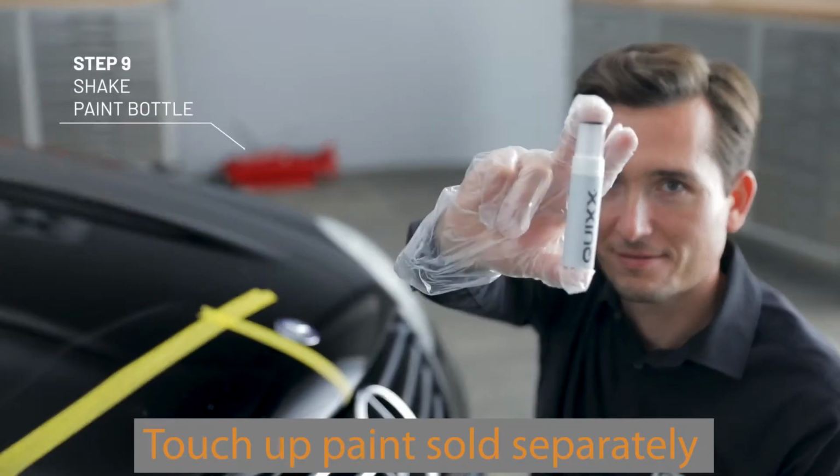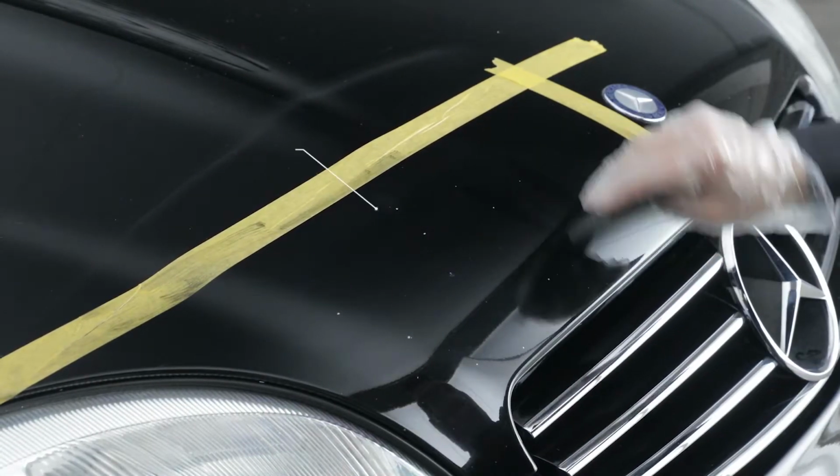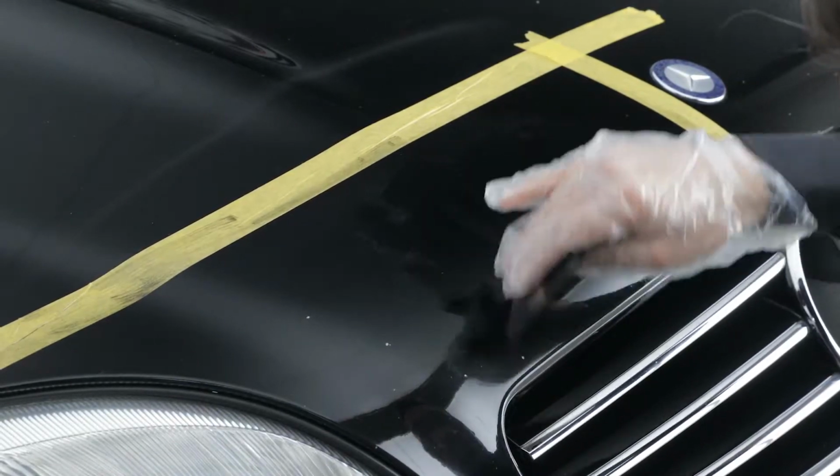Shake the paint bottle energetically and put it on the included rubber squeegee. Now spread the paint evenly over the stone chip, carefully applying a thin layer. The rubber squeegee is suitable to treat large damaged areas.